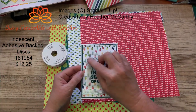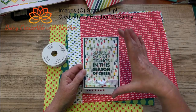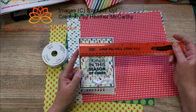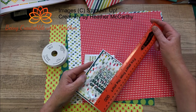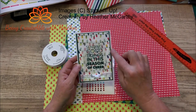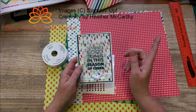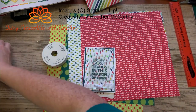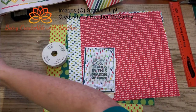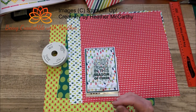Hopefully you can see the little disky things in the corners of this. So initially what I did was I cut this out to whatever size I cut it out to. I actually did it in inches. So it was 3 3/4 inches by 5.5. That was it. And then I've cut another piece of the Pretty Peacock to back it. And then, so initially what I did was I thought, cool, I'm going to use this stamp set here, Joy to You. It's nice and bold, goes with the paper well because, you know, bold paper, bold stamp set. And I stamped it directly onto the cardstock and went, oh bother, it kind of gets lost in that.